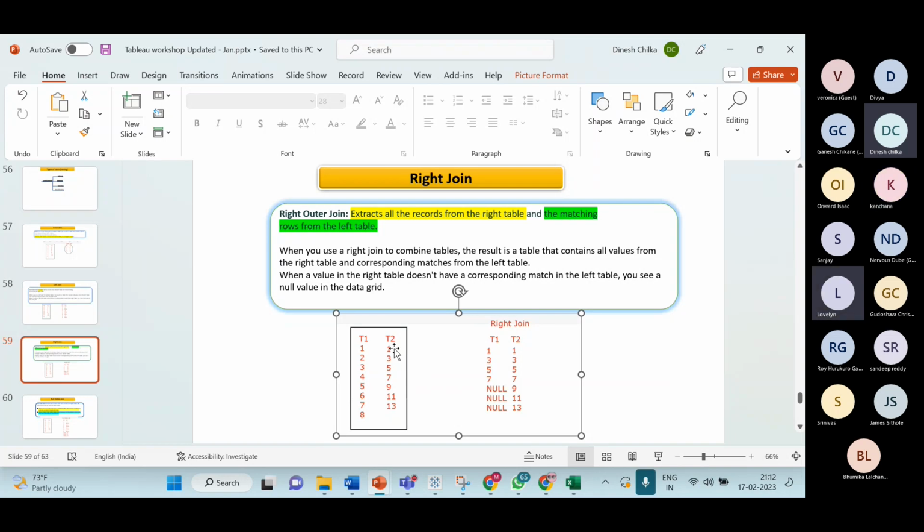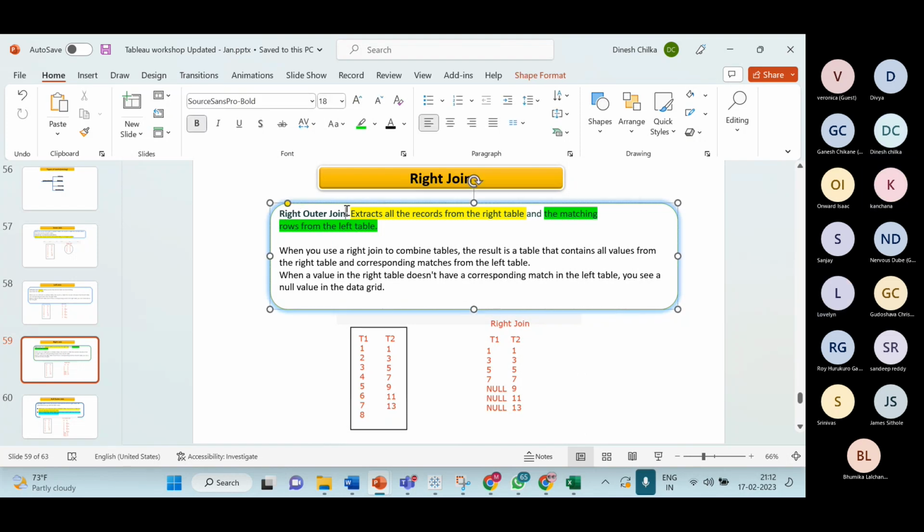Only focus on the right table, not the left table, because we are performing a right join. The first number is matching, so it will show. The third number is also matching, so it will show. The fifth number is matching, then it will show. The seventh number is matching too.